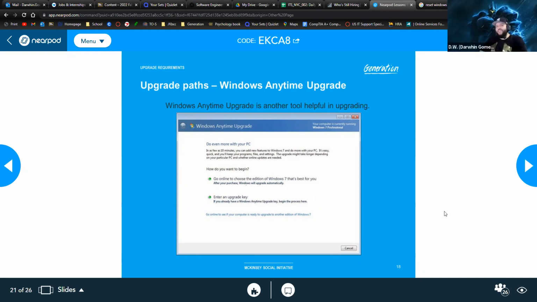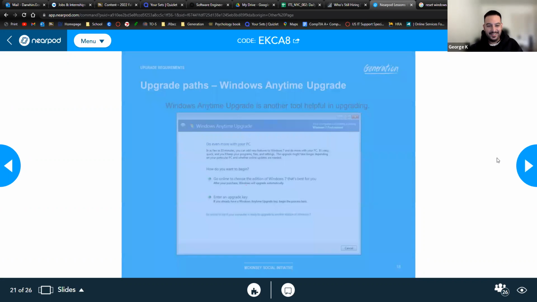Nah, because legacy are used sometimes. If you have Windows 7, you may still use it. Yeah, I was about to say I used that because I had a key for 7, so I had to upgrade to 8, and from 8 to 10. So that's how I did it.